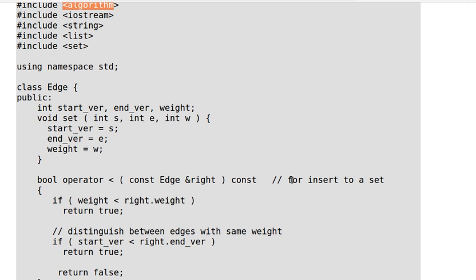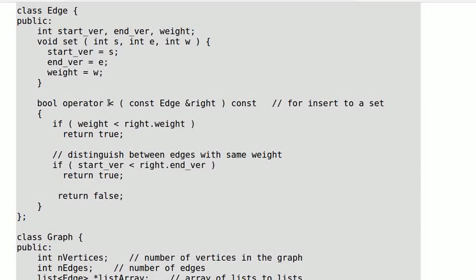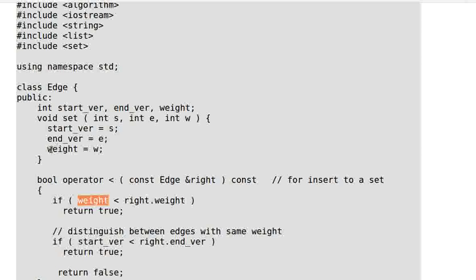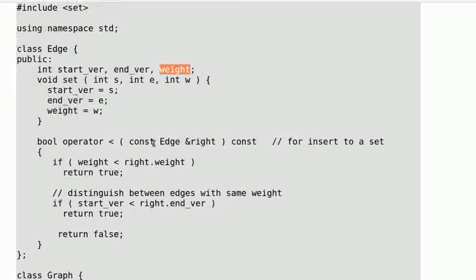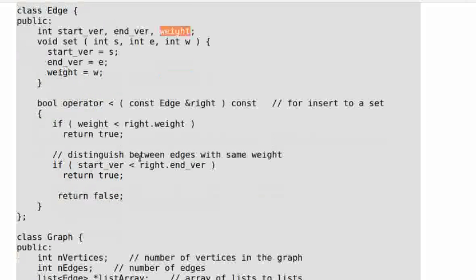So we define the operator less than here. If the weight here is less than the weight on the right side, then we return true. If they are equal, then we use the vertex number to distinguish between the two edges. If the vertex number is smaller than the right, then it is true also. Otherwise, we return false.